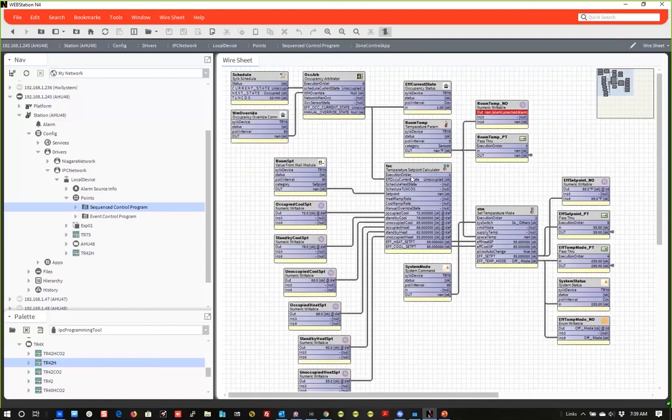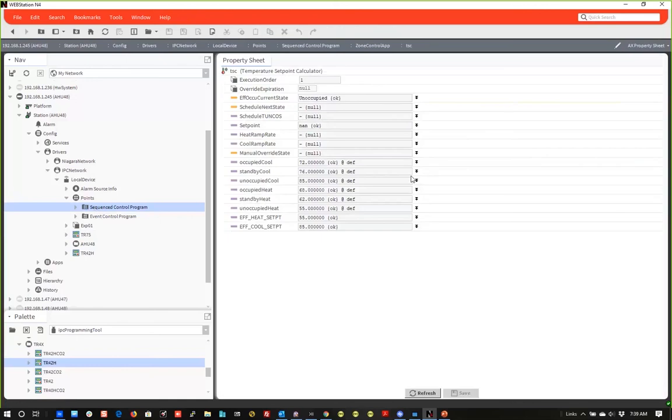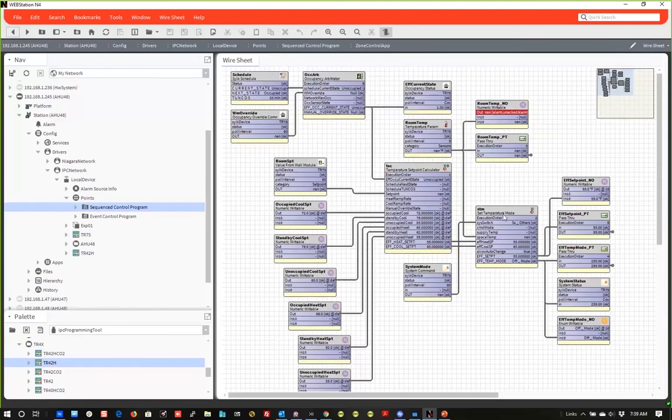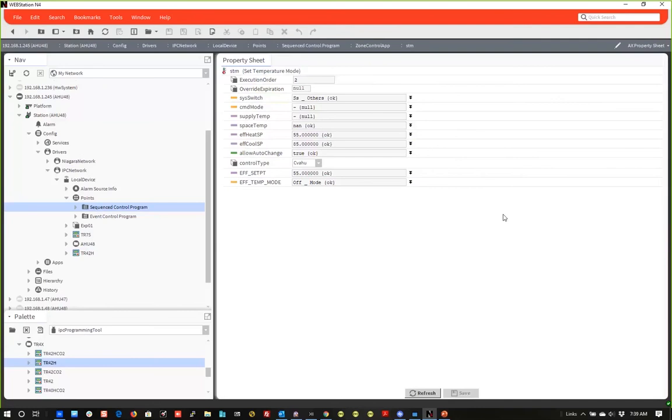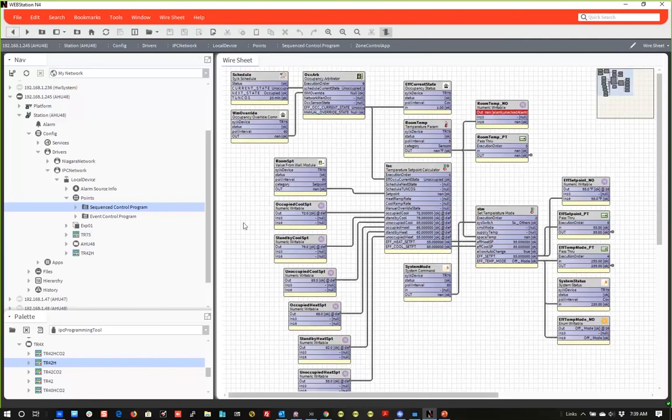You go in and look at the temperature set point calculator. Everything's done again through the property sheet instead of the config view. What are you doing about variables, in and outbound variables? They do have pass-throughs that you can use in between. No, like an NVI or an NCI. It's a Niagara numeric writable or a Boolean writable.